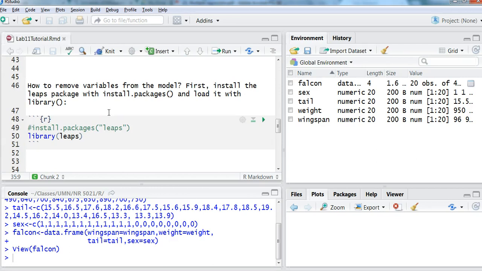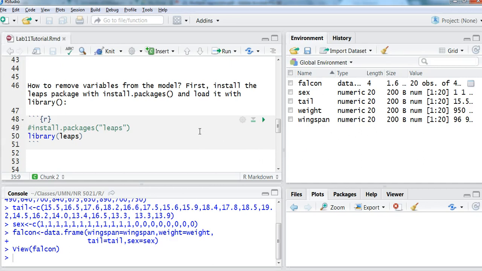What we want to do here is fit an all subsets regression. That means we're interested in using a model to predict the wingspan of the falcon using these three variables. But some of those three variables might not be meaningful in terms of predicting the wingspan. So we want to perform a pretty complex regression, and look at all possible regressions, or all subsets of regressions, that are possible with the three variables that we have.